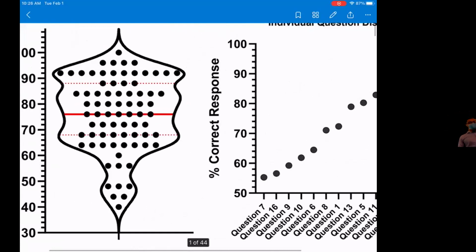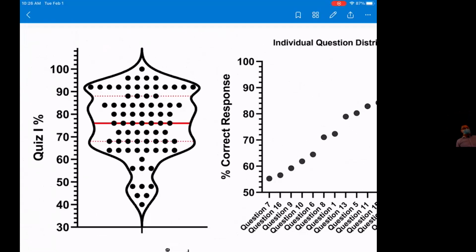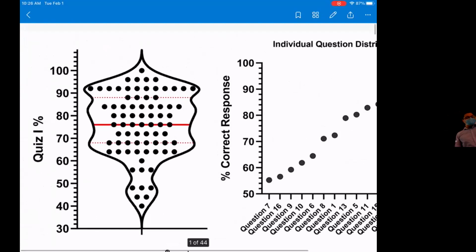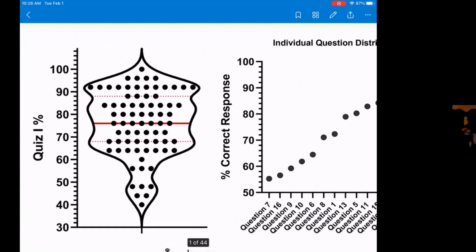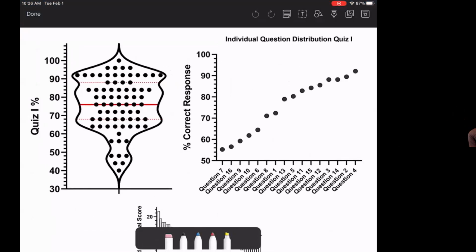And then there's your typical histogram. It's a violin plot, so it sort of shows the spread a little bit. So if you met your goals, great. If not, there's plenty of points and plenty of time. And that's the point of this first one, was to see that environment and see that type of question and how it matches up with the practice questions and how it matches up with class.